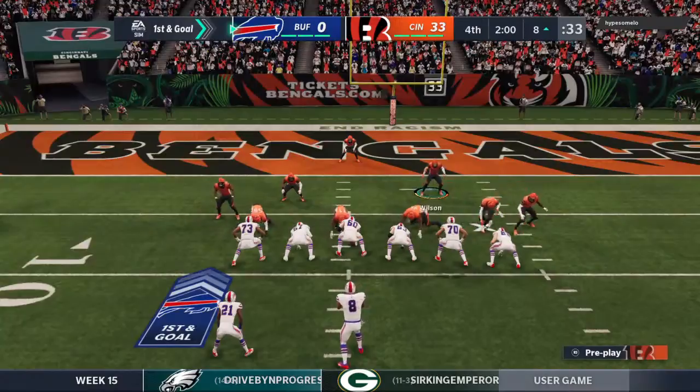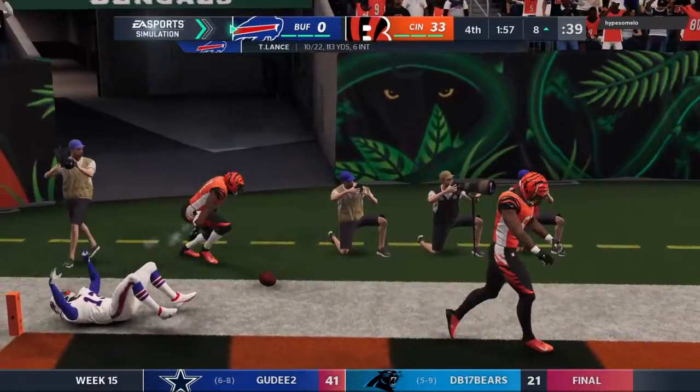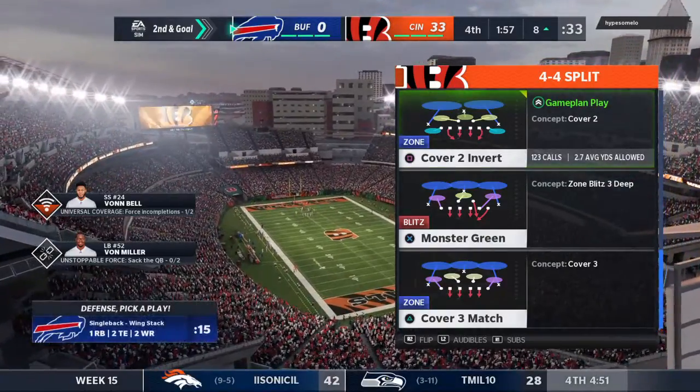So it's Bills football here as we get you reset. They've got it 1st and goal as they look to punch in a late score. Now a throw to the end zone on 1st down, but it winds up incomplete. The Pro Bowler Odell Beckham, the intended receiver, but it'll be 2nd and goal.